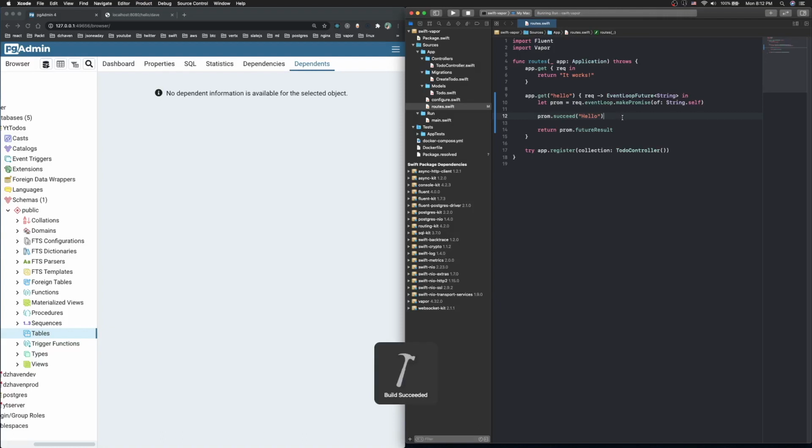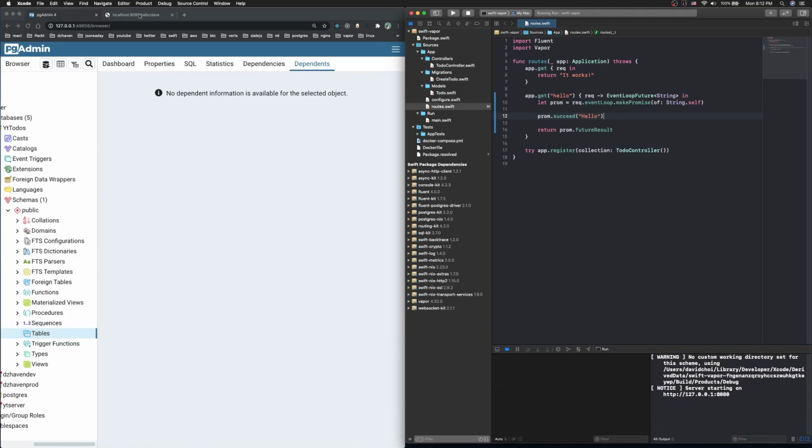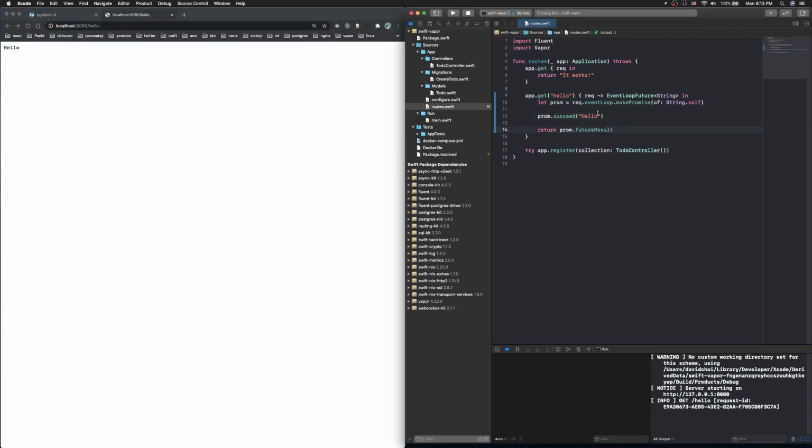I'm going to try to run this. As you can see, the promise was created from the event loop, which is coming off of SwiftNIO again.